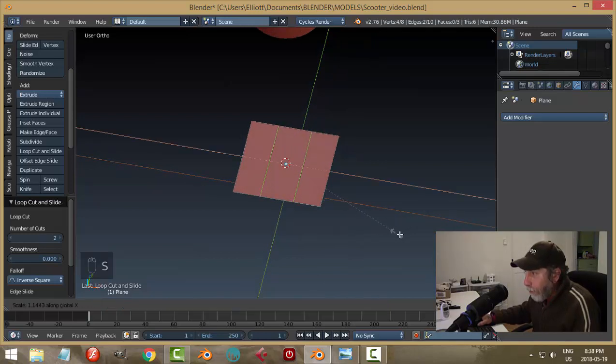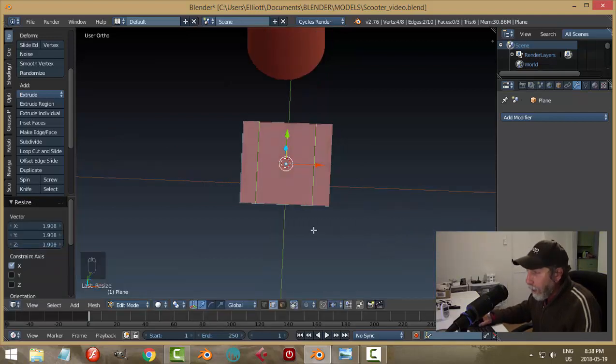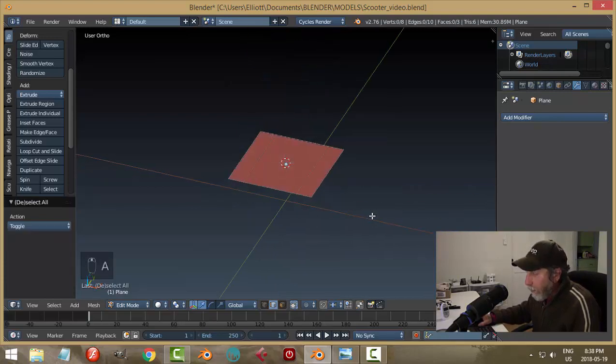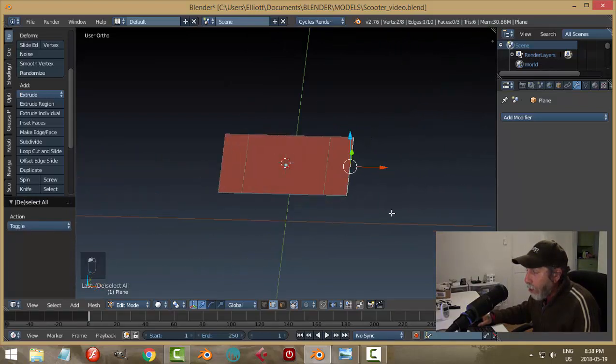So I'm going to go, I think I do, yes I do, Scale X, and I'm going to pull to about there. All right, so if you look down, it's kind of halfway, that space and that space, similar, not exact. Now, what I want to do is I want to bend that edge and that edge down.